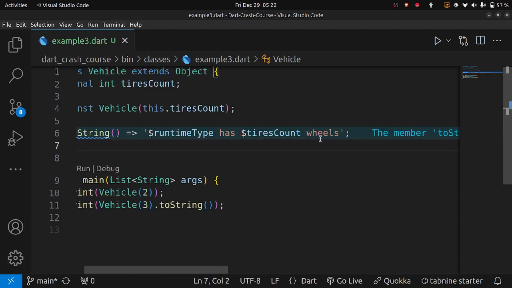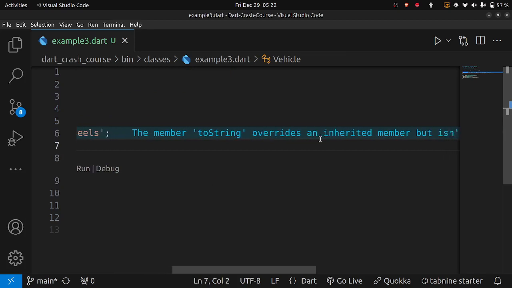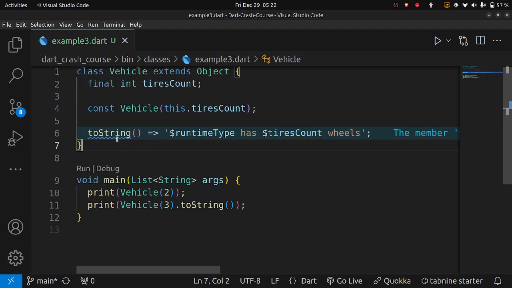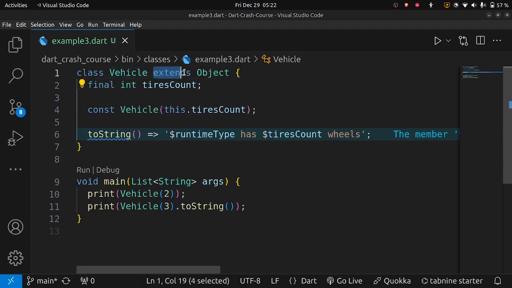Now it gives us a little warning that the member toString overrides an inherited member. The inherited member, remember, is because this extends the Object class. What it's trying to say here is that we need to annotate it with override, simply meaning that we are going to use this toString, but provide our own implementation. So if we do this, we're actually overriding, not overwriting.